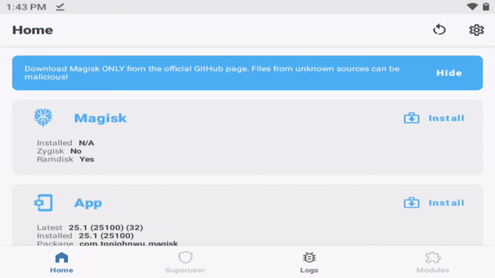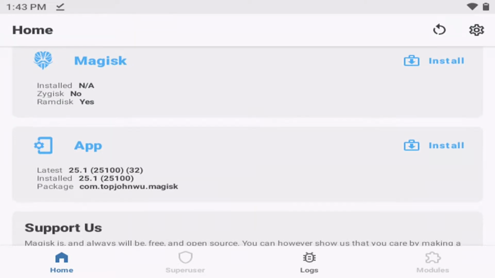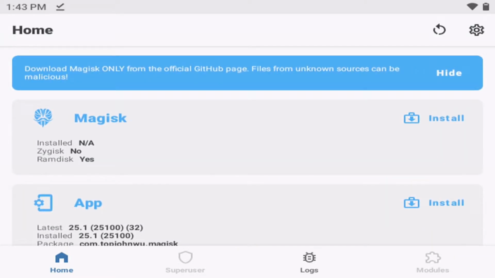And you can see here we have Magisk. The app is installed. That's the latest version, but we do not have any sort of kernel patch yet. Alright, so what you're going to do now, you're going to connect the device to your computer with the cable. And I'm going to pause this video for a moment, and jump over to my computer because many of the next steps are done from your computer. So I'll be right back.